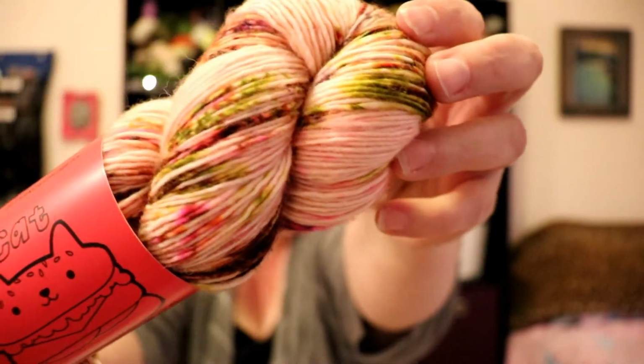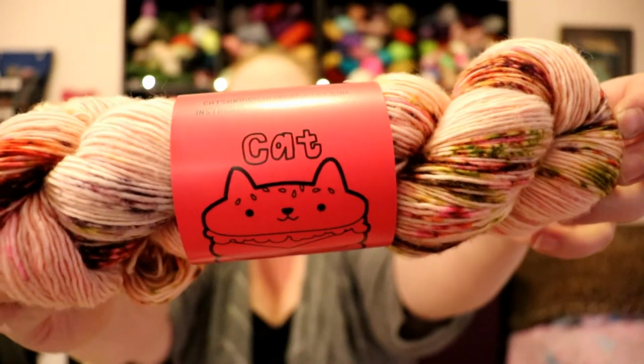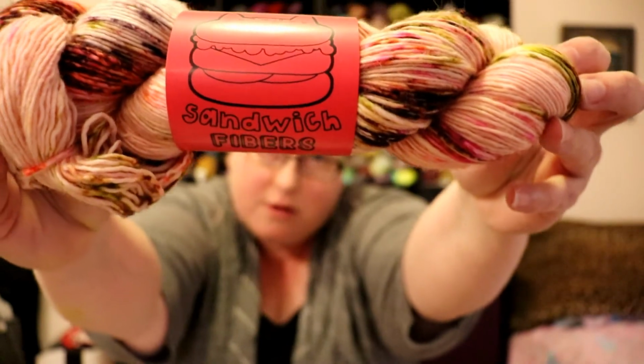Is it focusing? Yeah. Cat sandwich fibers. Actually, I'm going to have cat sandwich fibers in the store soon. I just placed an order with her, and it'll probably be in late January when I get it in. So we'll see. She made a custom colorway for me, and it's beautiful. I can't wait to share it. But yeah, that's another yarn I got.